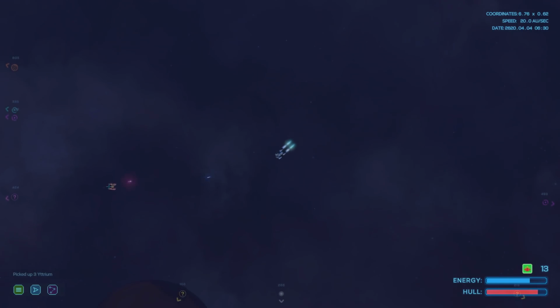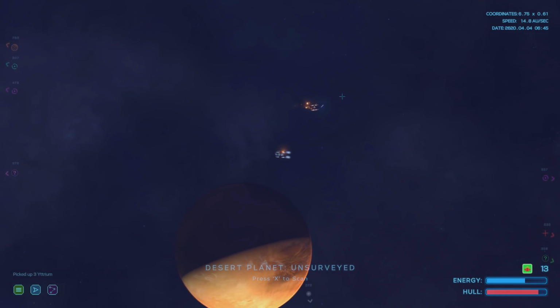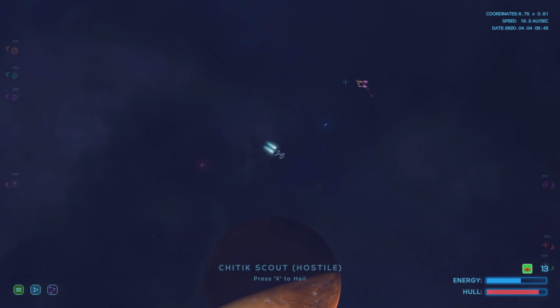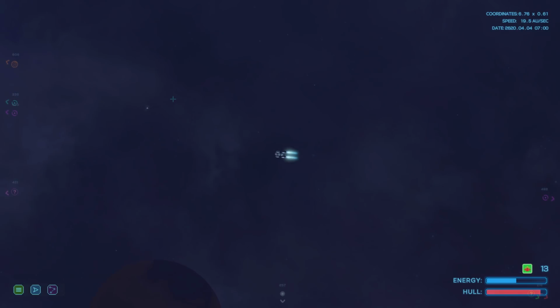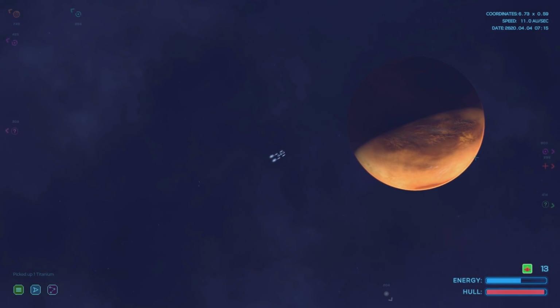Alright, let's kill this thing here. This annoying little guy. He's gonna try to run. I thought he was gonna try to run. Nope. Didn't make it very far. Let's go get this resource. Is that it? No, we got another one.